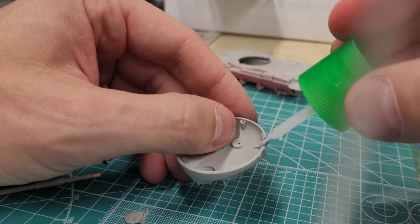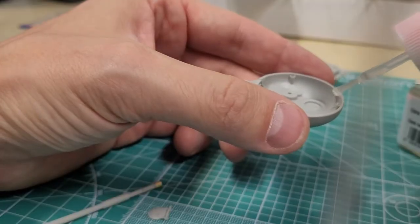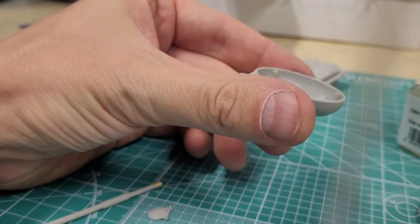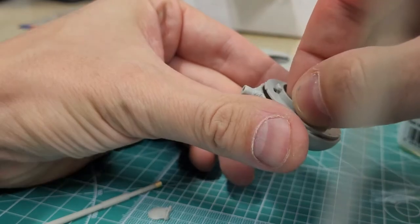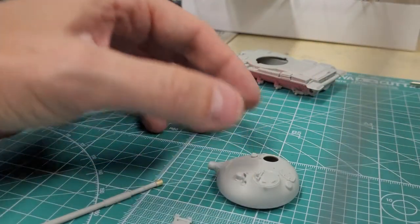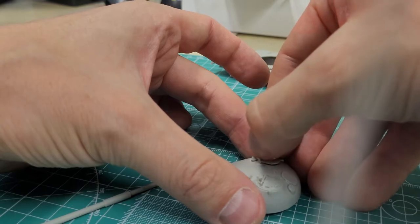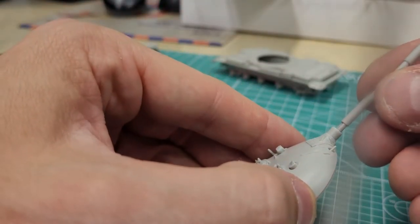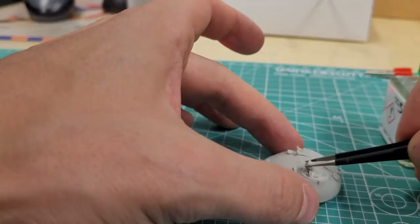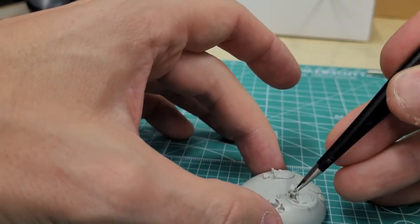So here I'm attaching the mantlet for the cannon. And then of course I attach the bottom cover plate for the cupola, using again regular Tamiya cement to have some time to maneuver it. And of course attach the hatch, from which the tankers emerge from their little hole inside. It's just a matter of placing some glue on top and pushing it in. And here is, of course, the attachment of the main cannon. And the spotlight, it goes on top of the commander's hatch. Again, a bit fiddly, this stuff, but nothing that a steady hand and patience can't fix.